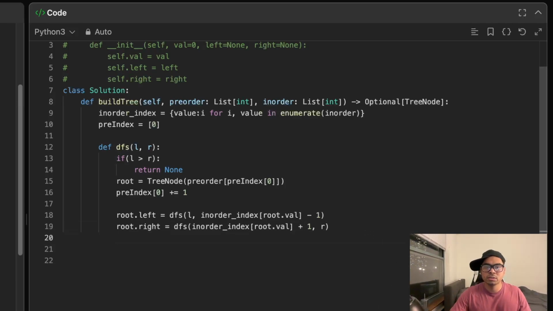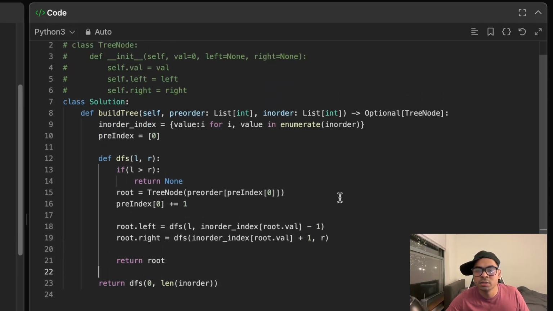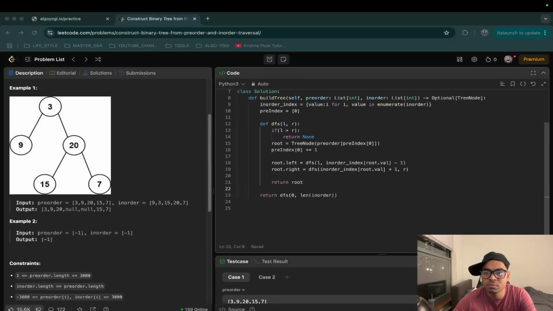Now what I'll do is simply return root, and then I can just return DFS on 0, and we can pass in pre-order or in-order length. Both are the same, so it doesn't really matter. Let me pass in-order because it's my favorite. Well, this seems clear to me. Let me zoom out and run.